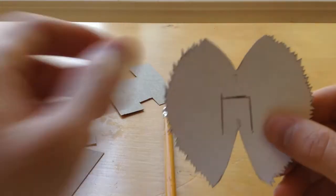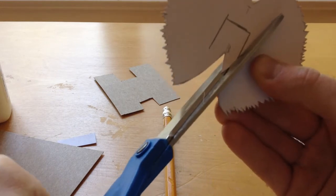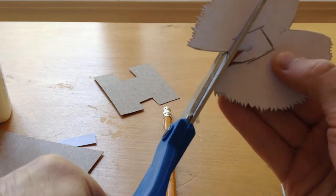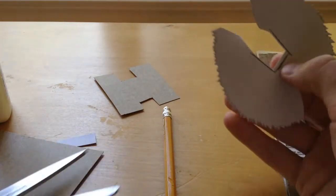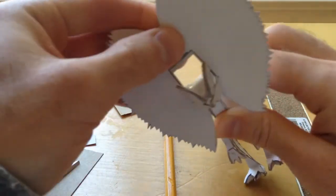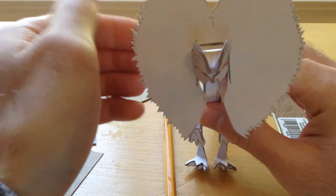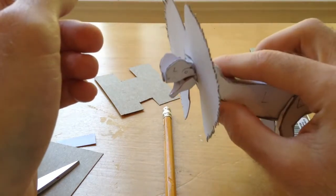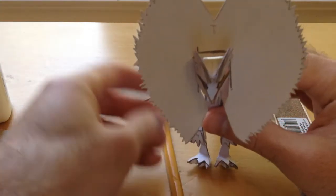Something like that. Then I'm just going to cut it. And what I'm going to do is cut just a little bit shorter than it actually is. That way, in case there's a mess up or something, it's not too bad. So now, just see how well that works. That works pretty well, I think. Yeah, I think that fits pretty good. Yeah, I'm down with that.